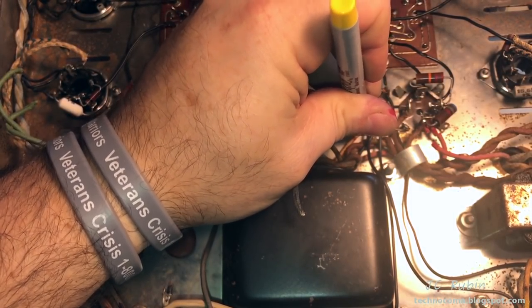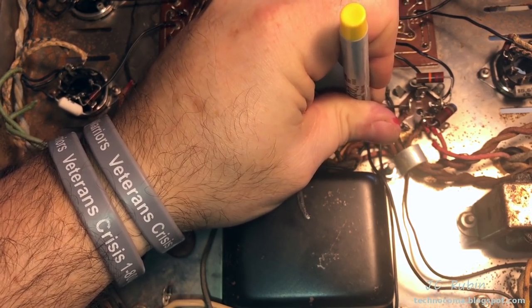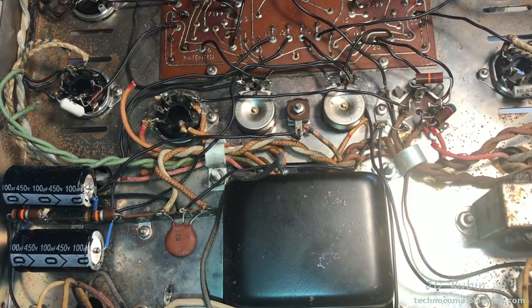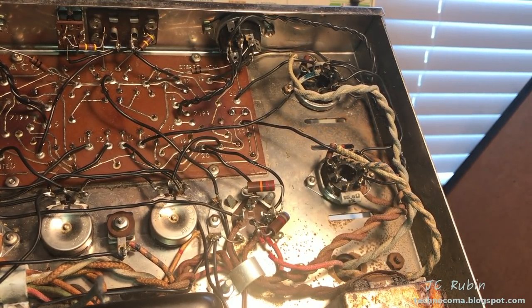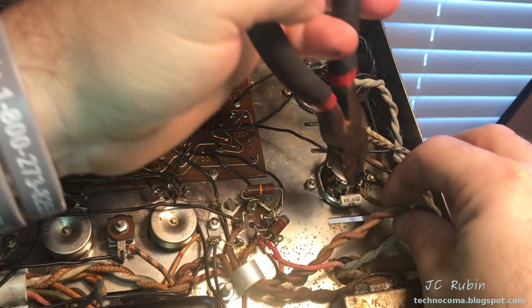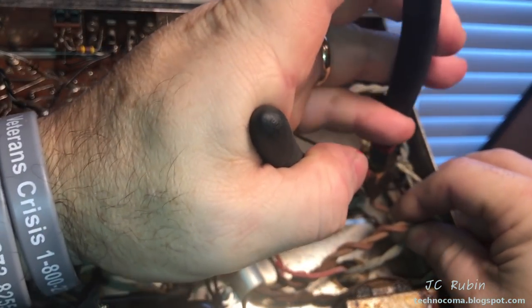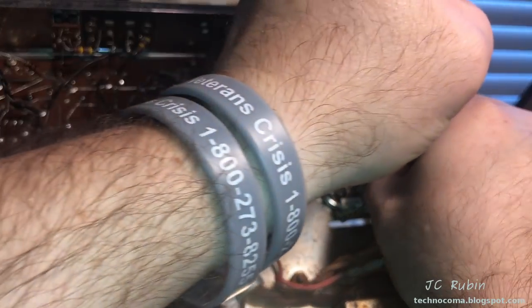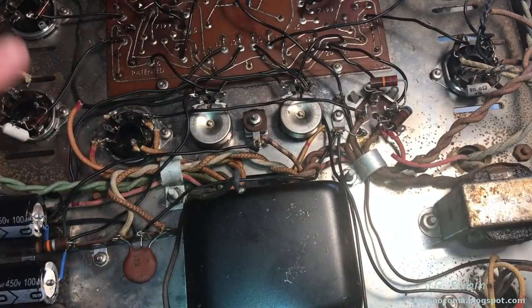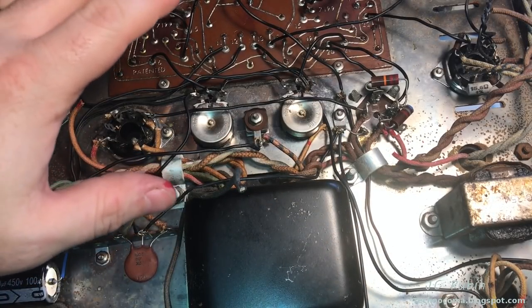Again, distance also reveals its location as well. I have to cut this one very close. As the greens were well pronounced on one side for the heaters, the browns are well pronounced on this side for the heaters. So I'm simply going to cut these where they stand. I do believe at this point we have all of the transformers cut out of circuit, except for the choke, which doesn't matter right now.